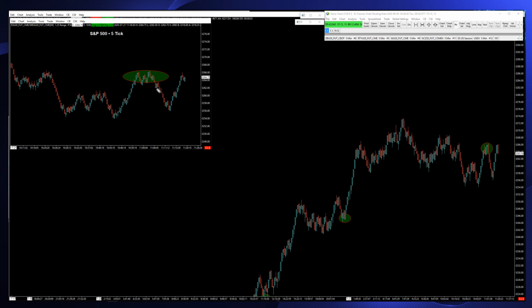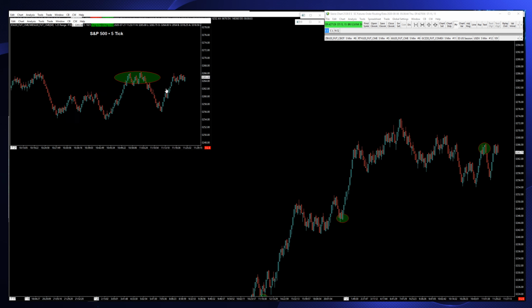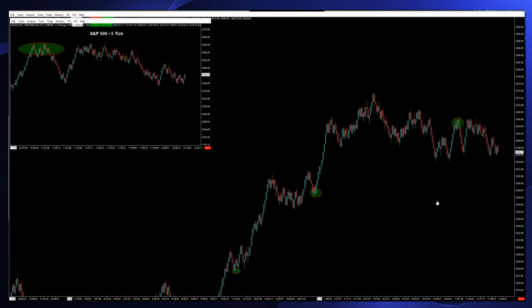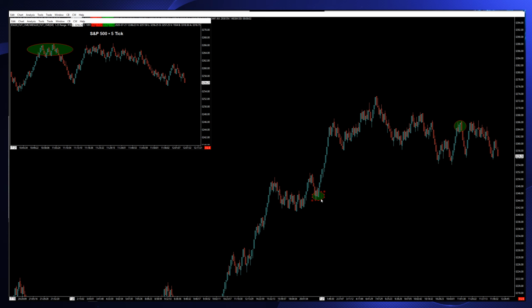But yeah, you can see it's a little bit more difficult because it kind of touched the top of the impulse, but it rotated back up. So yeah, I think you would have been stopped out, or probably could have disqualified correctly on the footprint. That might have helped. All right, let's continue.